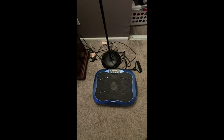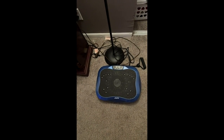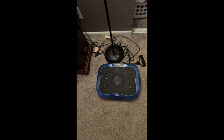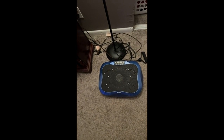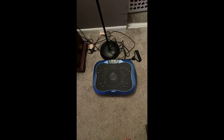I bought this about 2 months ago, and I love it also. My girlfriend had one, and she told me about this. She got hers off CVS. I'm not sure, but off a TV show. But I bought mine off Amazon.